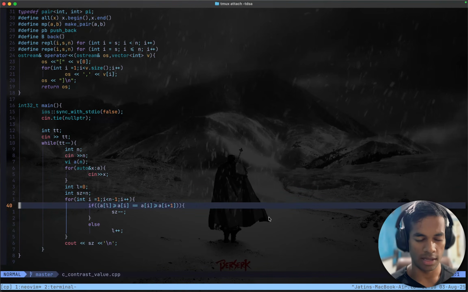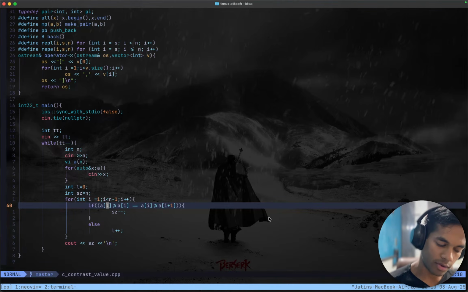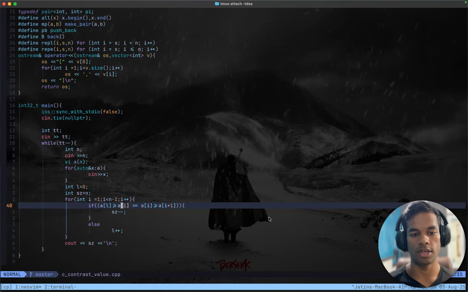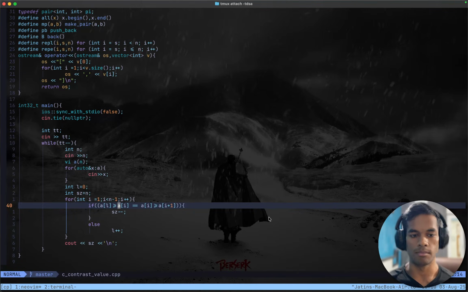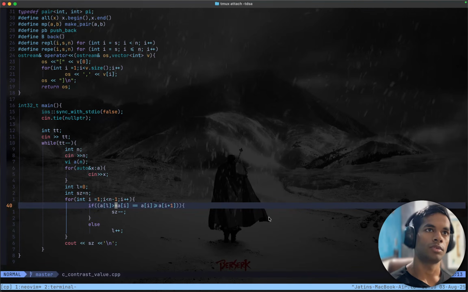I begins at 1. Last one. Is it greater than or equal to? No, it is 1. And current one, which is 3. So this thing is false. If this thing is false, equals, oh, this thing would be true in that case. Okay, I can make two conditions in that case if it is equal.